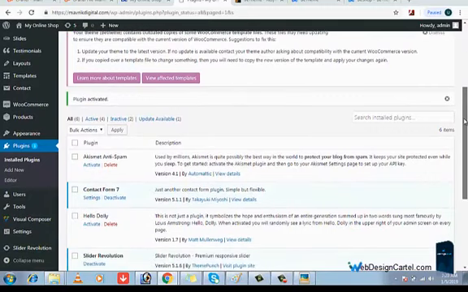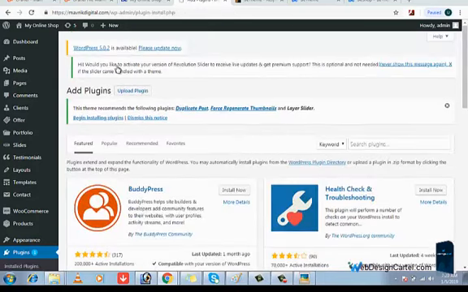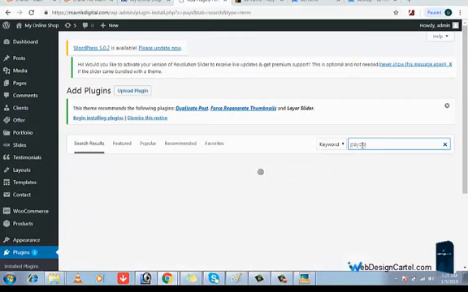Okay, so we'll also click on add new again. We'll be adding the next plugin we'll be needing. So the next plugin we'll be needing is Paystack for WooCommerce.